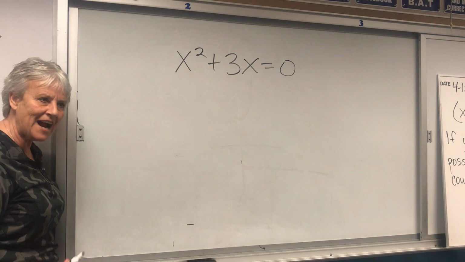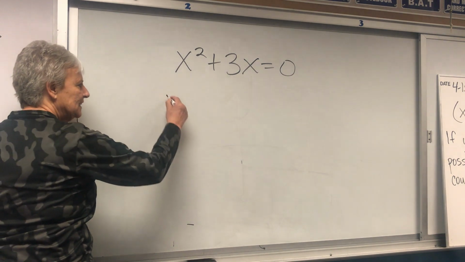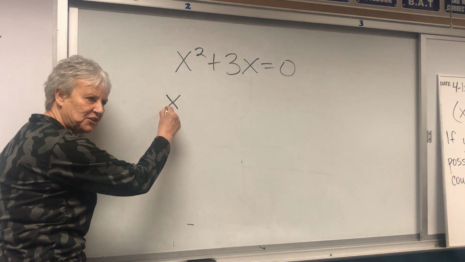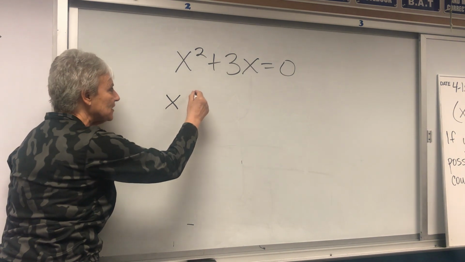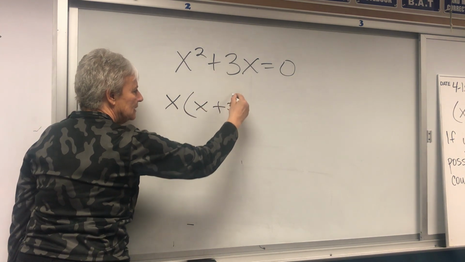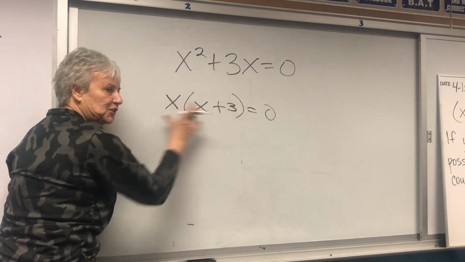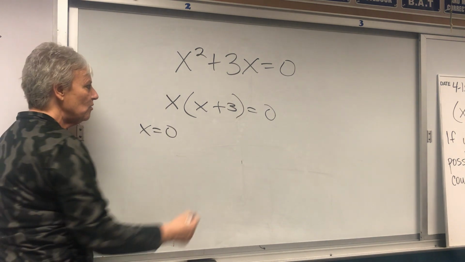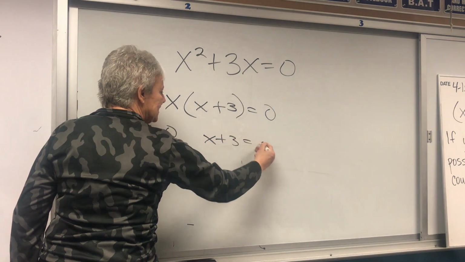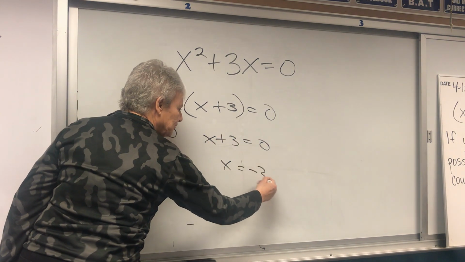Everything you learned about factoring is going to come back now. Take out the greatest common factor. You guys had the right answer, but you did it mentally. Take out the greatest common factor. Now you have two factors equal to 0. One of them is just 0, and the other one is -3.